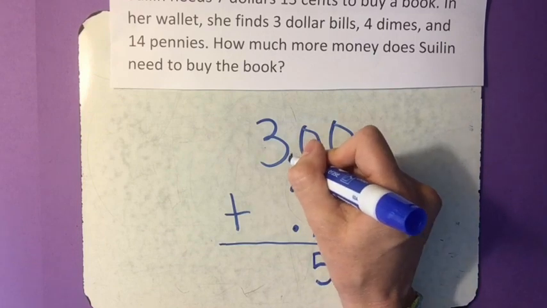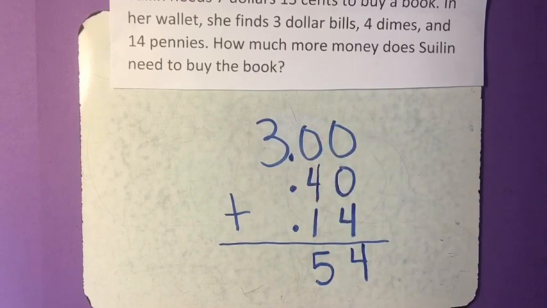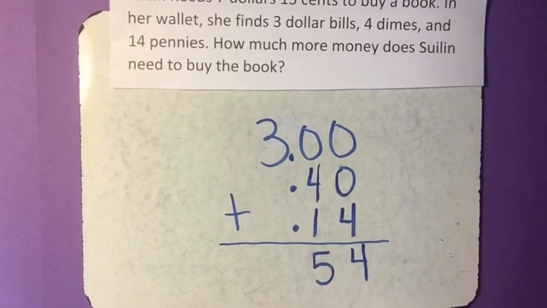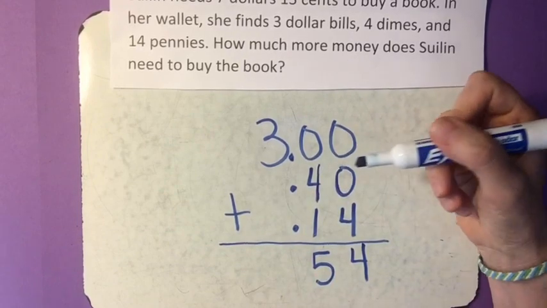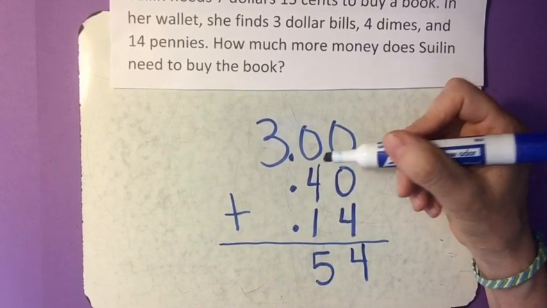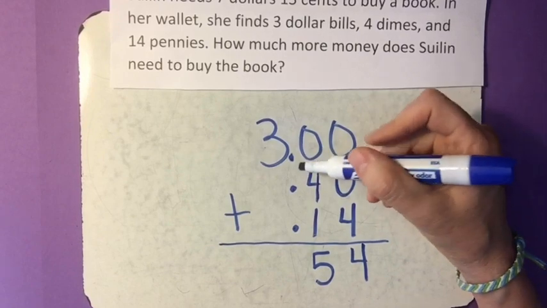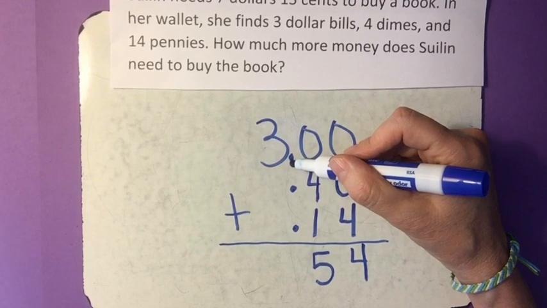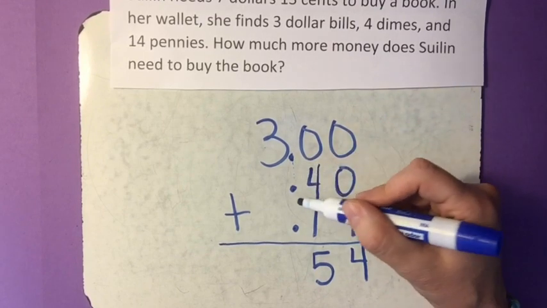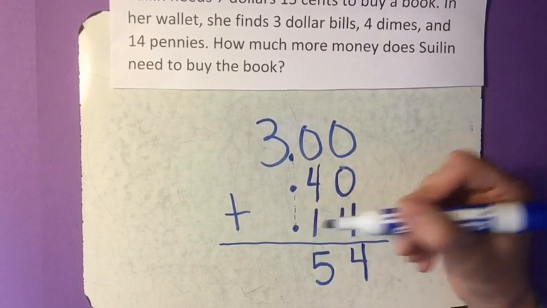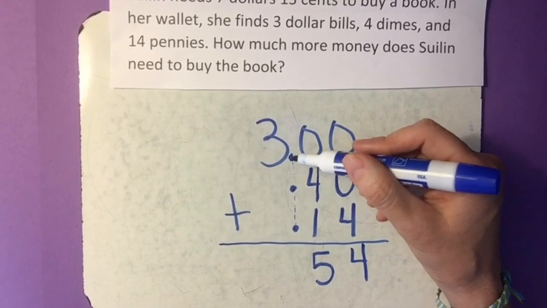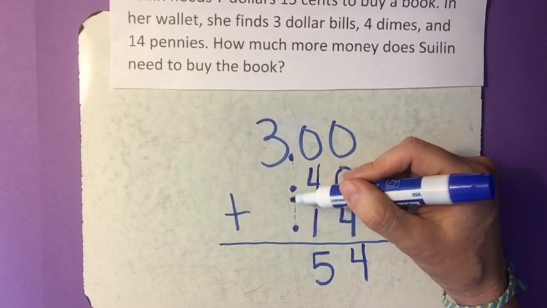And one of the rules that we need to remember is when we add decimals, our decimals must be lined up. And what I mean by that is I think of it as a dot to dot. So if I were to connect my dots when I'm adding decimals, I should be able to draw a straight line from here all the way to here, depending on how many numbers I'm adding up. They should be in a straight vertical line, okay?